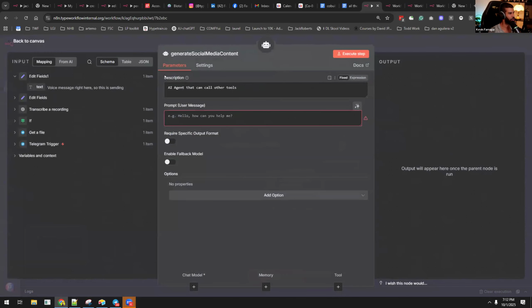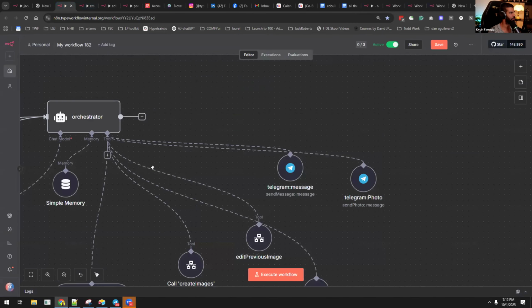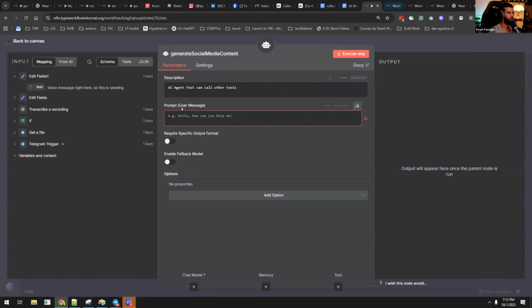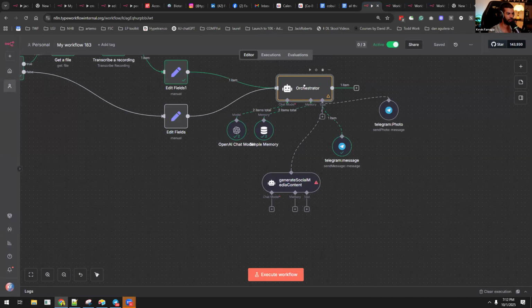If I click into this, for the description, let me just copy what I had before: create captions for Instagram, X, and LinkedIn. Pretty straightforward. What is important here is the prompt for the agent. Essentially, I want it to be defined by the model. I'm not going to hard code it. Whatever we pass here will be the responsibility of this orchestrator agent.